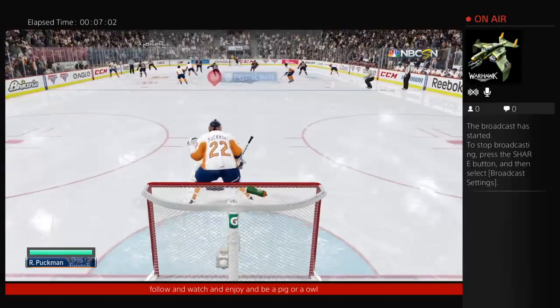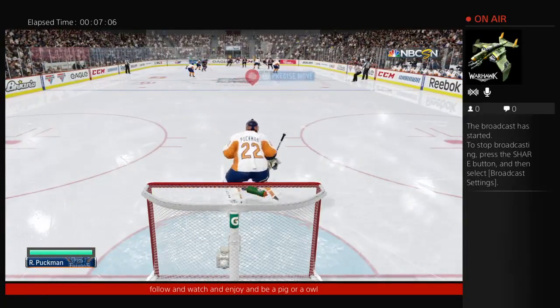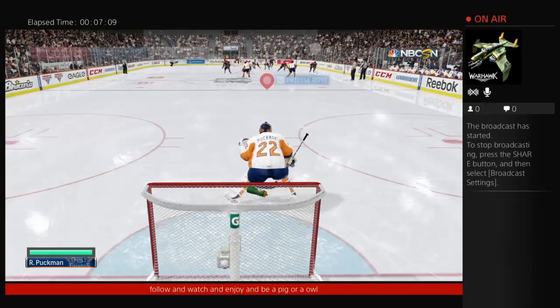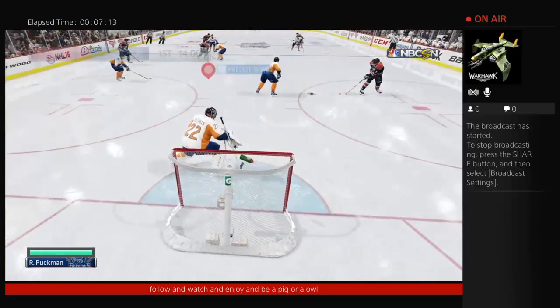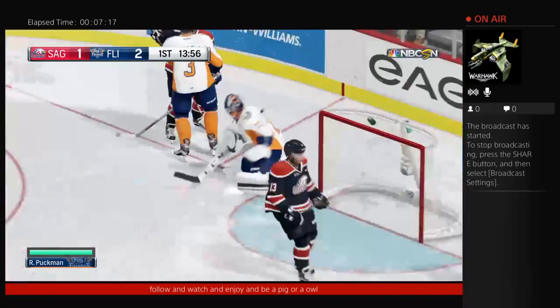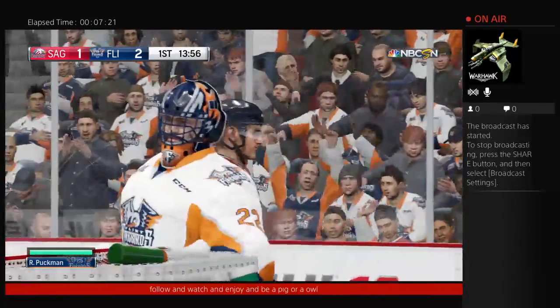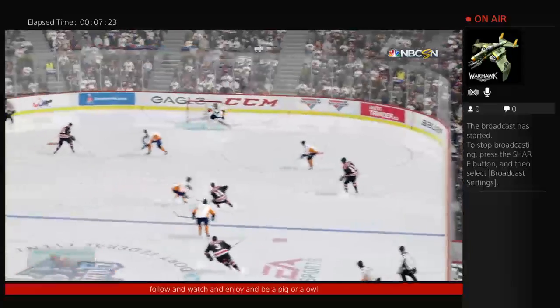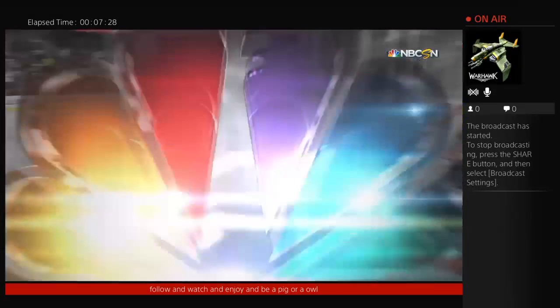Solid win at center ice. Now what? Back and forth they go between the points. Saginaw's in their own end and controlling the play. Moves up along the boards. 4 minutes, 47 seconds. Good centering pass to the slot. Wonderful work in close and a brilliant save. You want to score goals, you have to go to this area. Abbott's bailed this team out again. That's another odd man rush against. He bails them out.